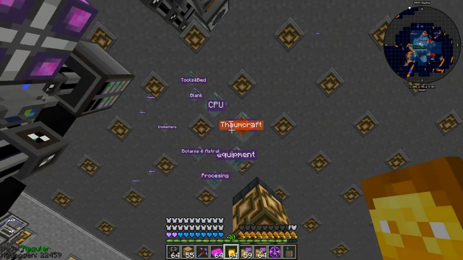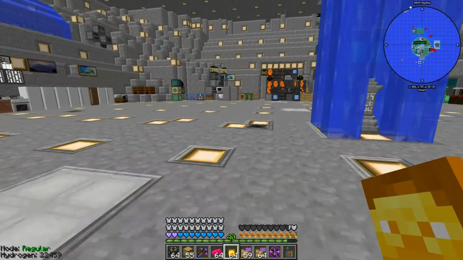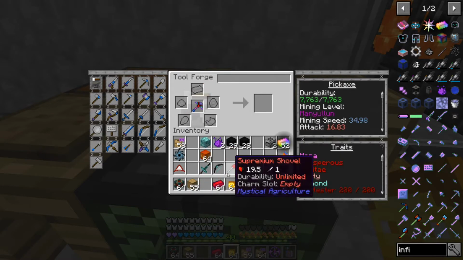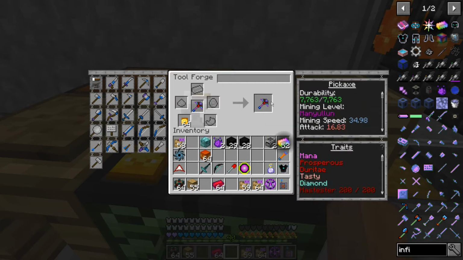Tools, blank, tools, thermocraft. No, I can't move! It's so bad, Land Rat Dog, I can't even move! Oh well. Creative modifier. Here it goes. Oh, you stick it. Just froze here. Doesn't tell you how many modifiers it has.